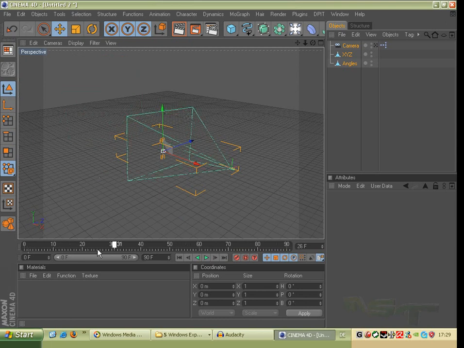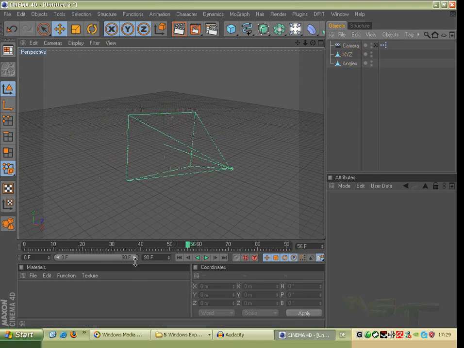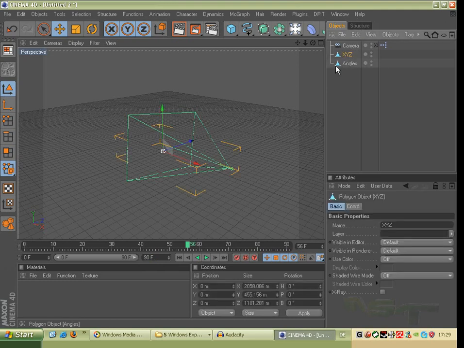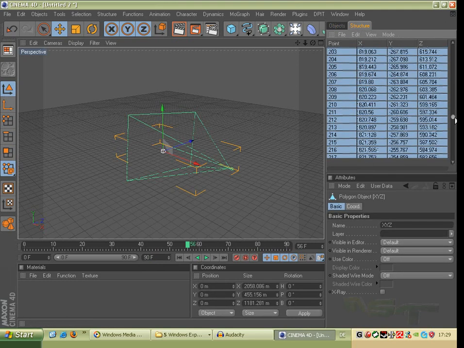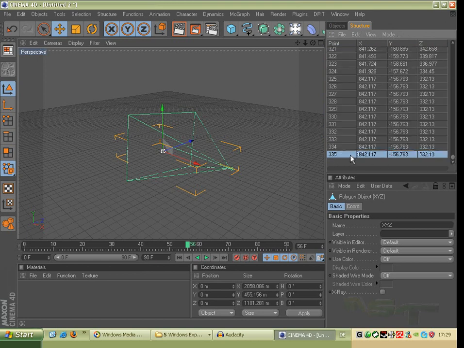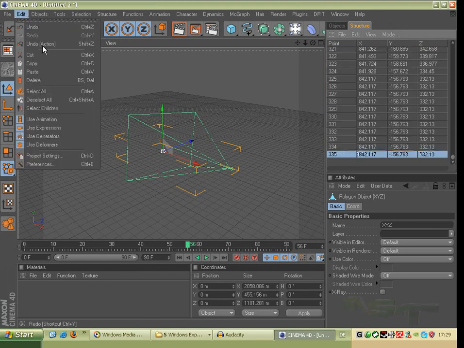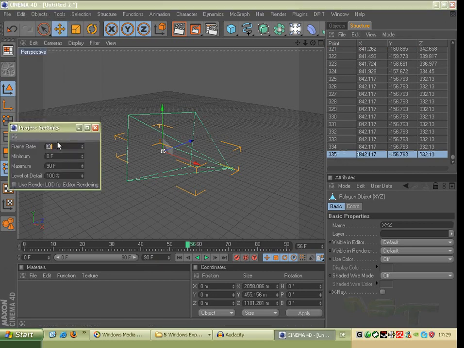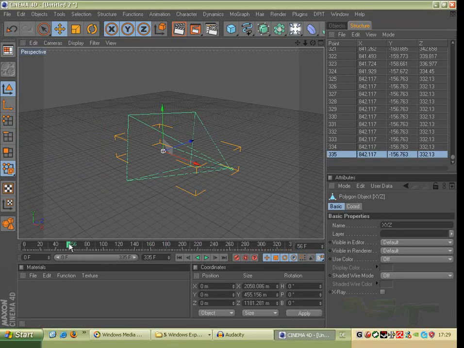the same in Cinema 4D. The first seconds he stands and then he begins to record. But we also have to change some project settings because we have 90 frames here and our capturing was a little bit longer, so we can easily go into the structure, for example, of XYZ. Go to the last line and we see 335. So go to the project settings. We have a frame rate of 30 and we enter here 335. So that's the full animation and we see he's moving.